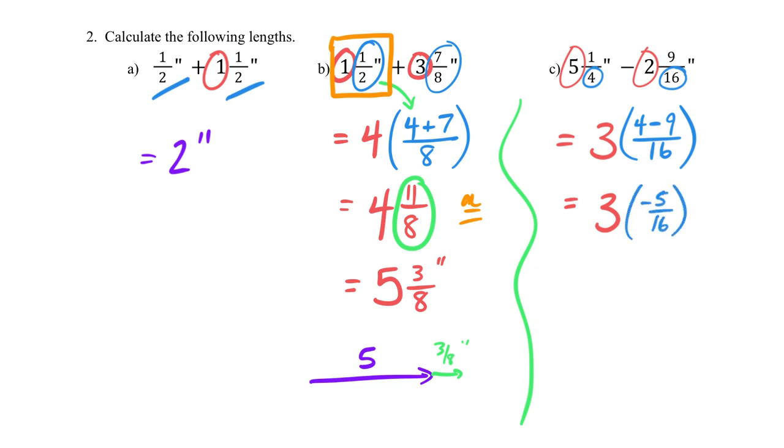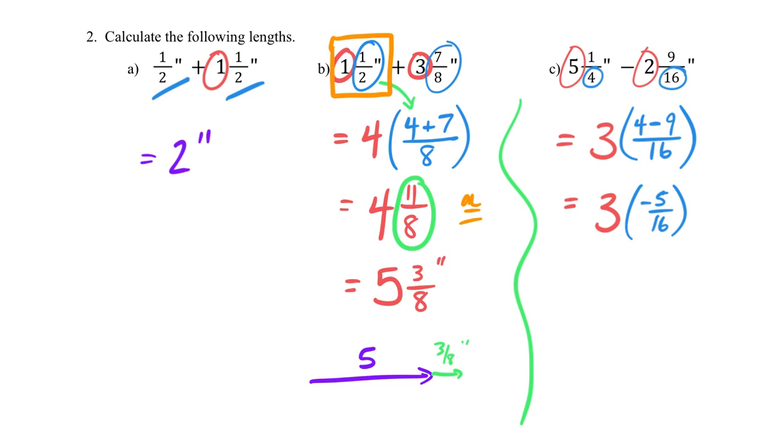-5/16. You'll notice that when I subtracted 9/16 from a quarter, I was taking away more than what I had. My 9/16 is a little more than 1/2 inch. My 1/4 of an inch is clearly less than that. So that's what left me with that negative. So how do I adjust? Well, now what I need to do is I need to backtrack.